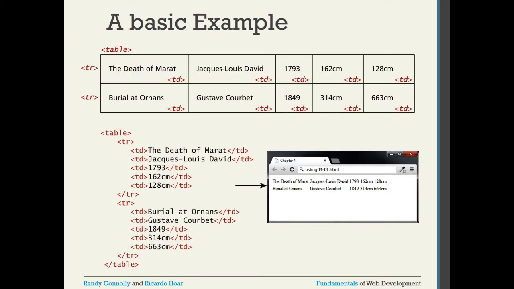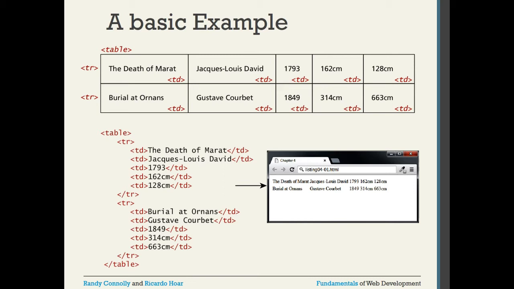Now one simple example you can see here: in this table there are 2 rows and a total of 5 columns. First you start the table, then we construct the first row, then the second row, and row by row we write the code. So first table, then TR, then TD, and after the data you have to write /TD. So one table data under the one row is over. Then another table data is there in the same row.